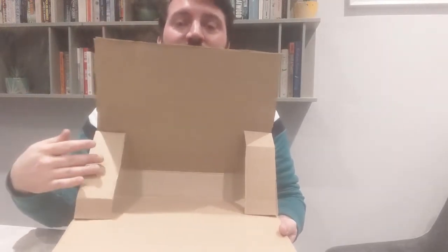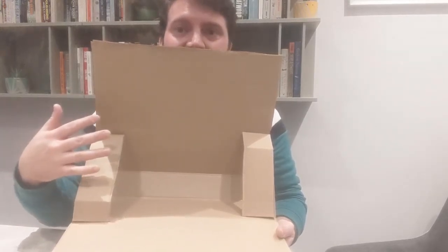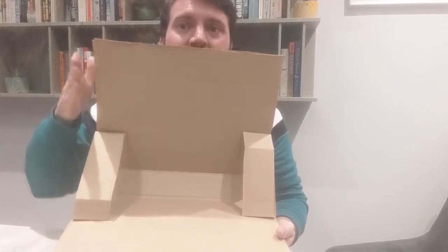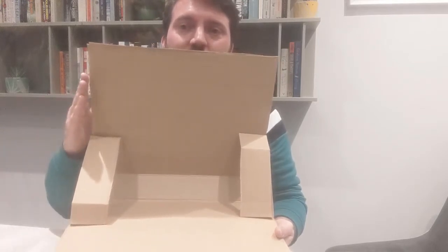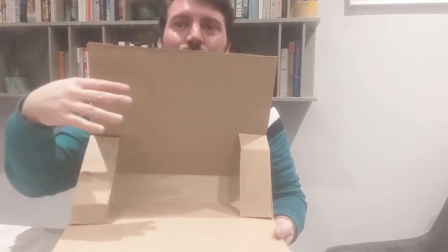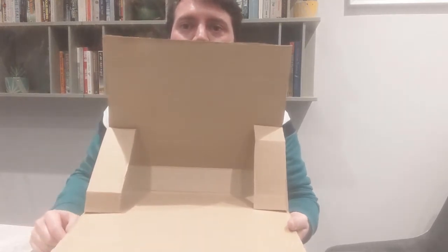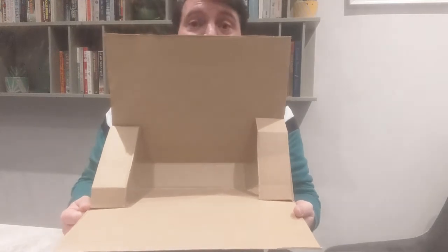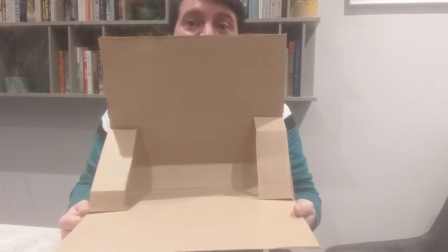Now, I can also use these struts here as further support. So if I want to disguise that this is even here, I can now stick other things to that. I could stick on a small side going this way, and I'm going to do that now in a moment. Or I could, if I was doing a landscape, I could turn this into a tree, or I could stick something to it to make it into a house. So I'm just going to show you that now in 1 second. But that is your basic shape. If you can make that shape, you can pretty much do anything from this point on. But I'm just going to show you a few little ideas that you could do to add to it, okay?